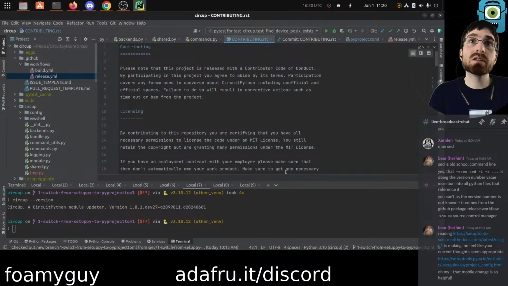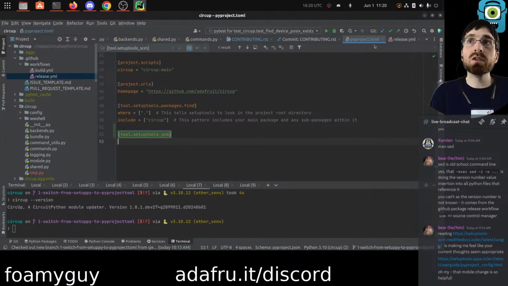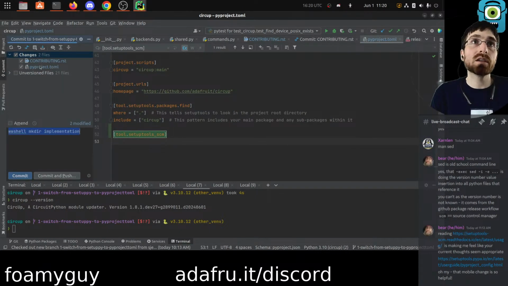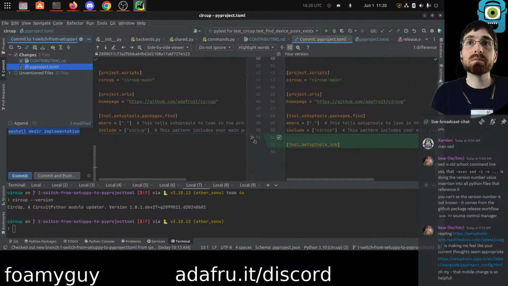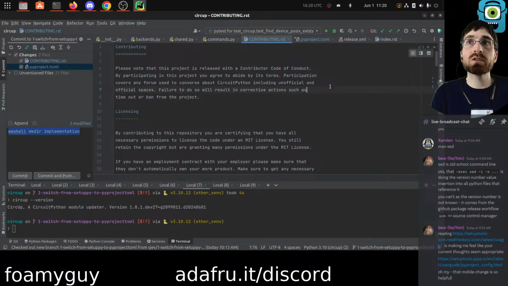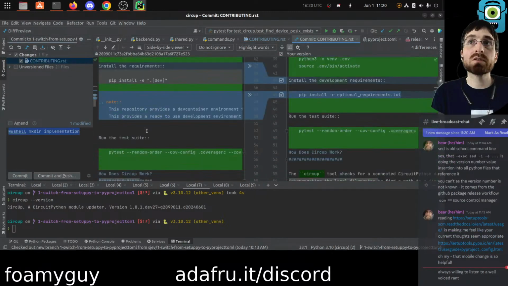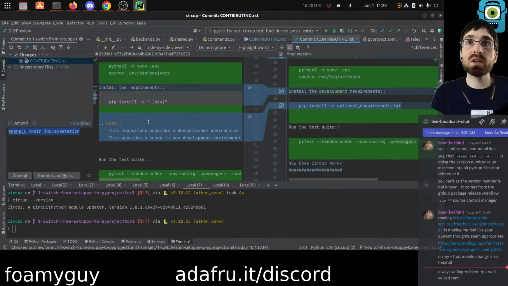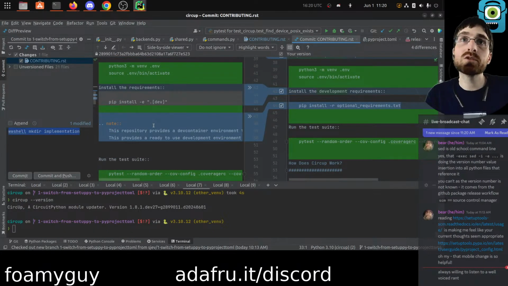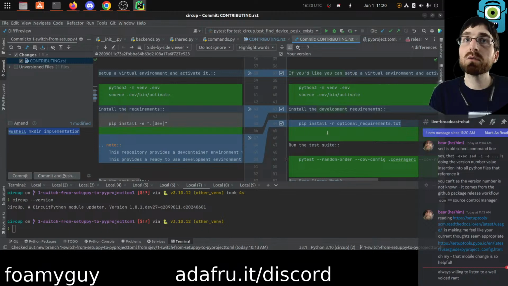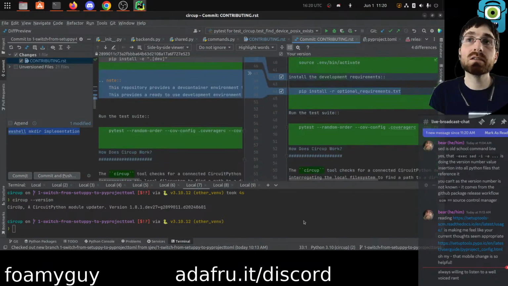Should I commit this contributing bit? I think I am going to do that. I'm going to undo the changes inside pyproject.toml, which are just adding that thing at the end, I think. Yeah, I'm going to undo that, and then I am actually just going to commit my changes to contributing into this branch, which were very minor, basically removing the section about the dev container, changing the wording slightly on the requirements, and fixing the install command.